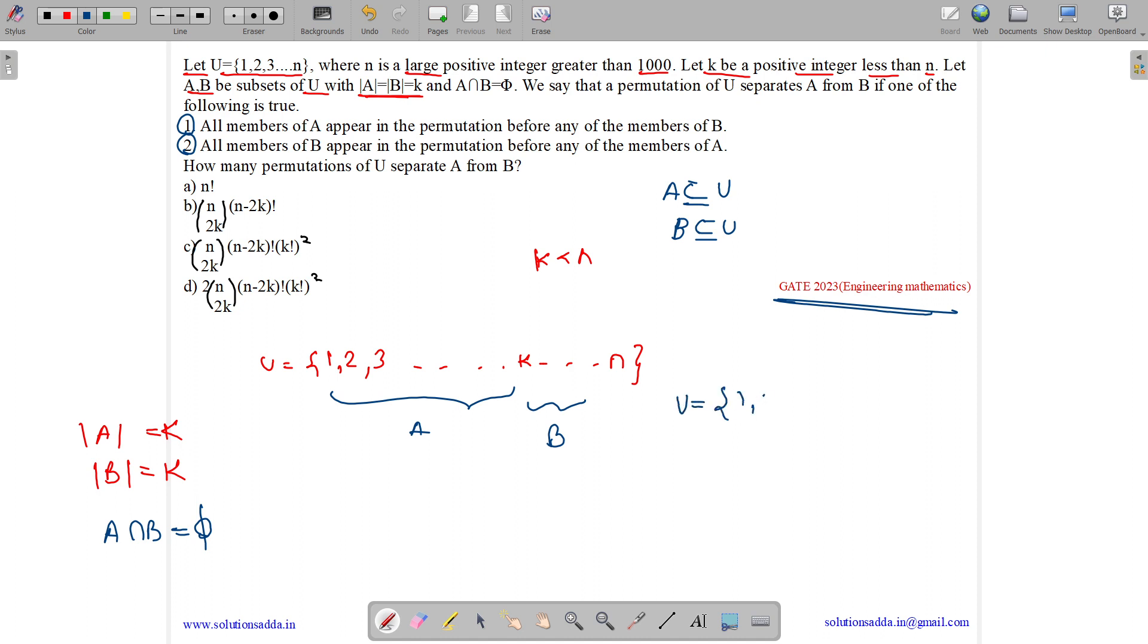Let me give you an example for this. Suppose we have U equals to 1, 2, 3, 4, 5, 6, 7 up till 1005. And we have k equals to 3. Then we need to basically select three items for A and three items for B. If we select 1, 2 and 4 for A, and 5, 6 and 1005 comes for B.